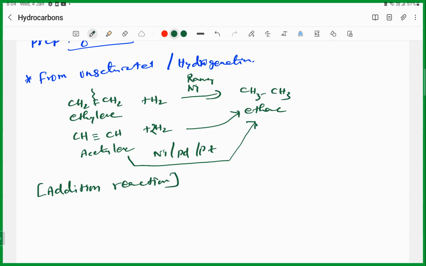When you use a catalyst like platinum or palladium, the hydrogenation proceeds very easily. When you use nickel, you have to heat it, then only the reaction will go. With Raney nickel, the reaction takes place at around 500 Kelvin and above. Raney nickel is an alloy of equal amounts of nickel and aluminum. When treated with sodium hydroxide, aluminum is leached out. Methane cannot be prepared by this method because it has only one carbon.